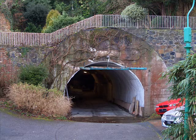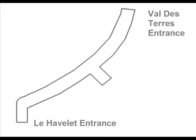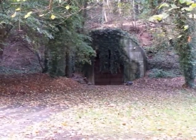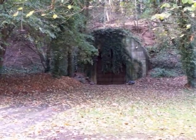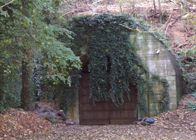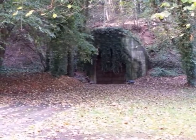The Le Havelet to Val des Terres tunnel was almost completed. It goes in a slight curve and has a short branch on one side, which is now blocked by part of the tunnel roof which has collapsed in. It was intended to be used as a naval supply store but was only used to store sacks of flour. The Le Havelet entrance and the Val des Terres entrance are both in private gardens but easily seen from the roads.